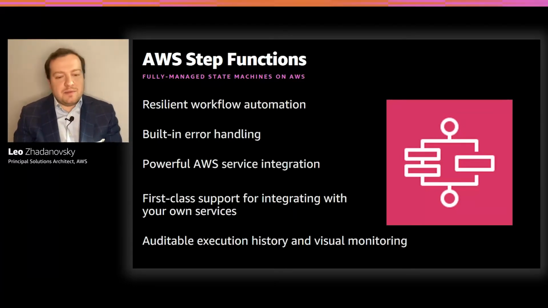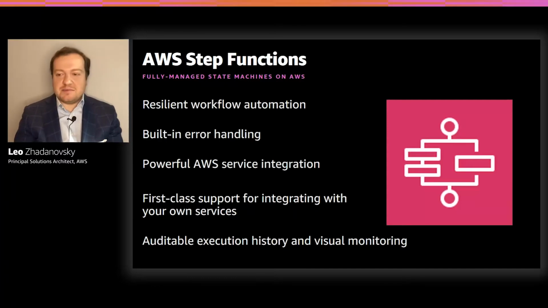So in this example, why would I use a step function with my CodePipeline, right? One thing to think about here is CodePipeline supports custom actions. So you can kick off a Lambda function with a custom action in your CodePipeline. However, any one given Lambda function is pretty simple, right? But what if I want to do something complicated? What if I, for example, want to trigger a load test as part of my CI/CD pipeline?